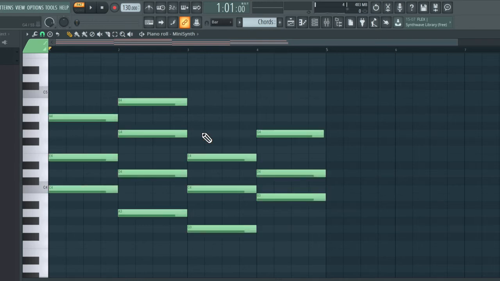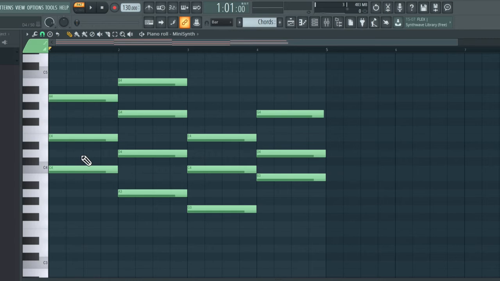Okay, another thing to mention is if you're not used to playing the keyboard or reading music, you can have more of the note names appear on this piano keyboard. At the moment, it just tells us where the C note is, but if we wish, we can have all of the note names appear on the white notes.